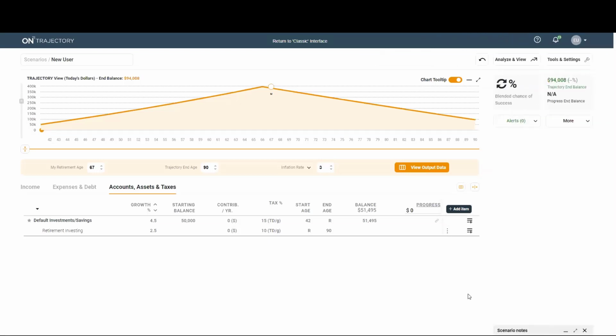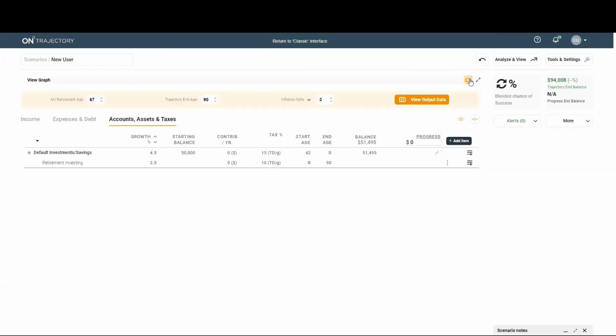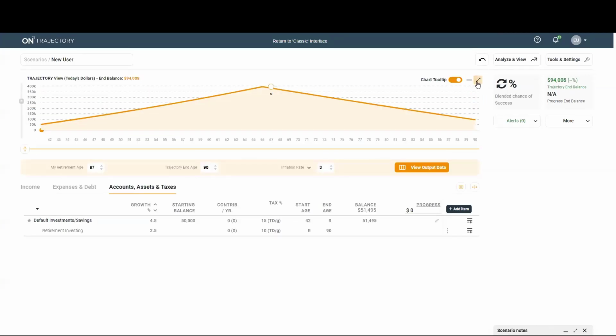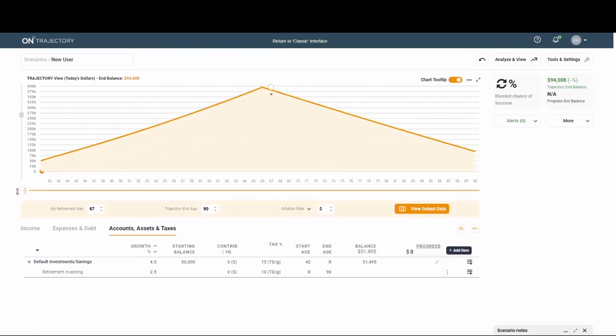Some other things that we've added. Before, you've always had the ability to minimize the chart and return it, or maximize the chart and return it. That's always existed. But what we've added is some user definable ways to manipulate the interface. So we've got this slider here. If you just want it a little bit bigger, but not huge, you can do that manually. And that's going to be remembered between sessions. So when you log back in again, it's going to remember that sizing and give it back to you.